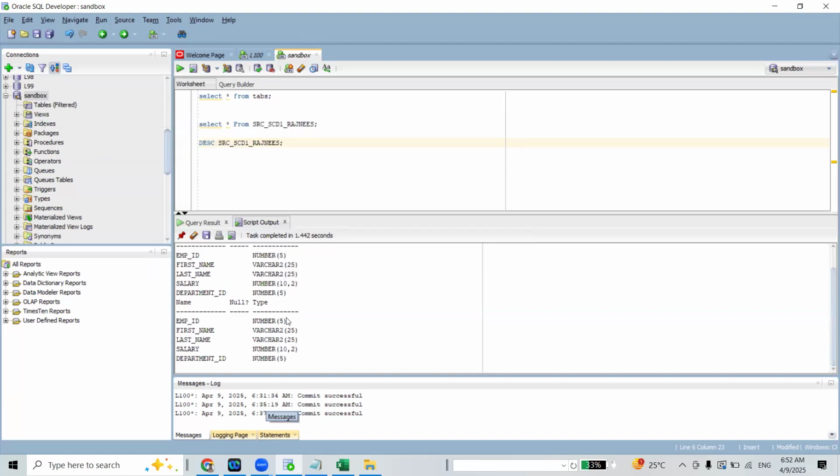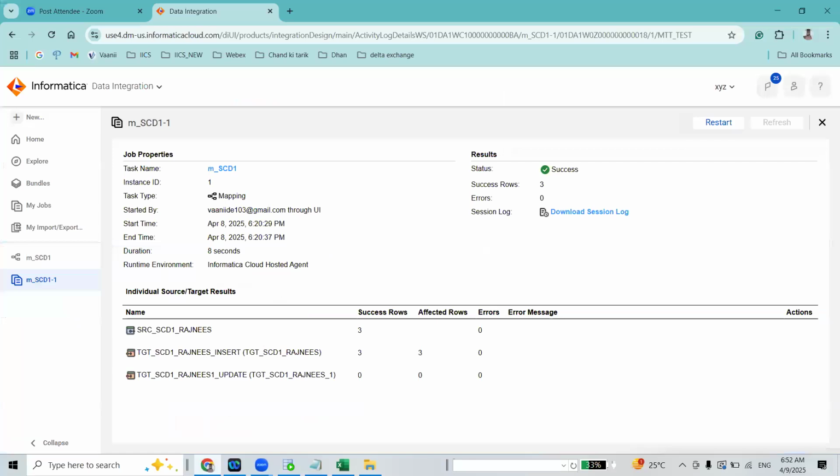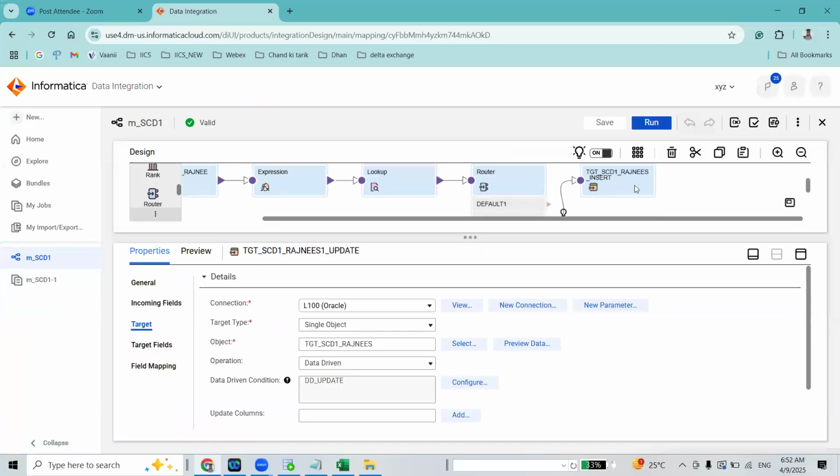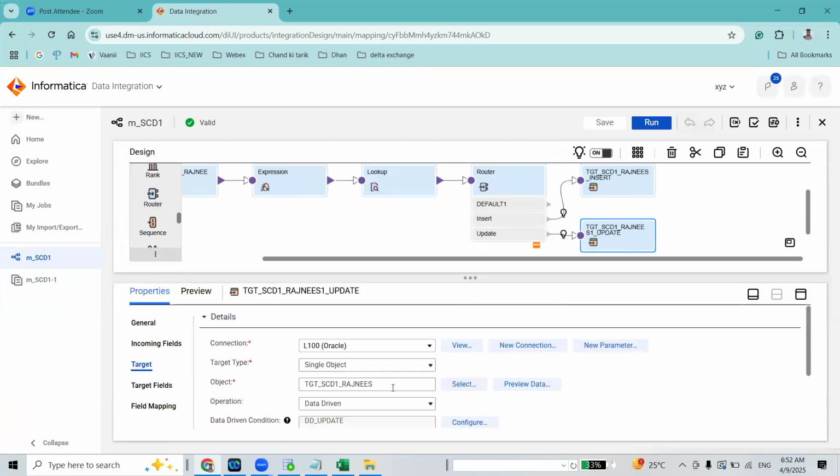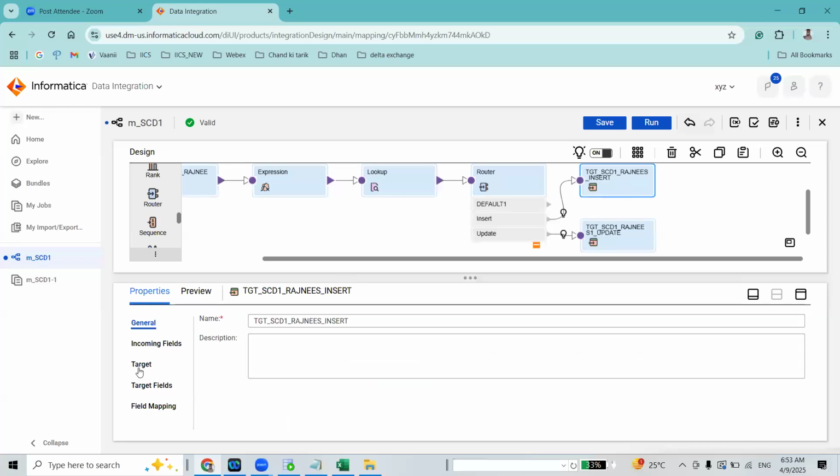No, no, no. If there is new data, we can see it in the insert one. But if there is any update data, you can see it here. We use one target table in both. You can see here and here.